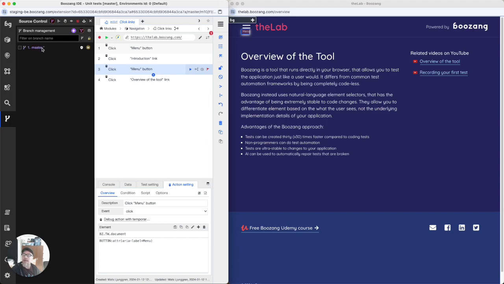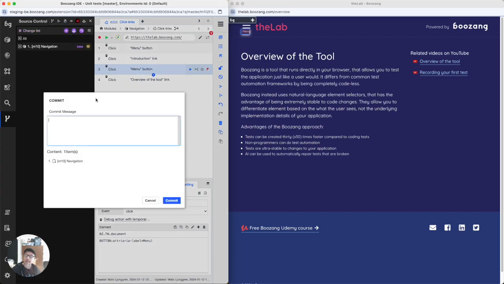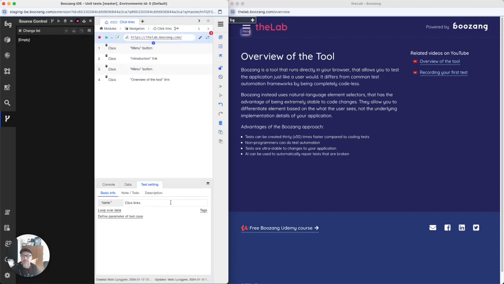Now we're working directly on master. So I will go in here and click on to see my updates. I'll see the M is red. So I see I have updates to the navigation module. So just like Git, make a commit, and I'll say added navigation test. After the commit, you will see it here in the commit list, okay?